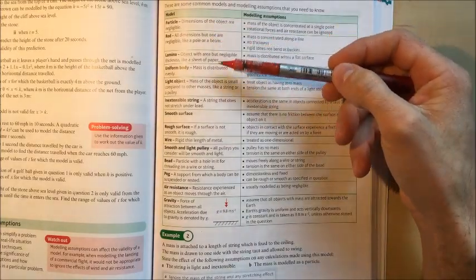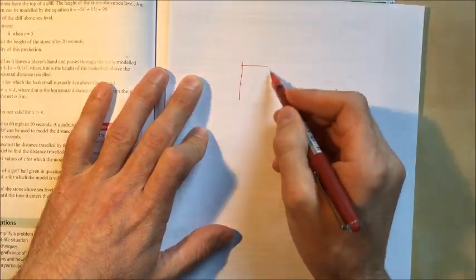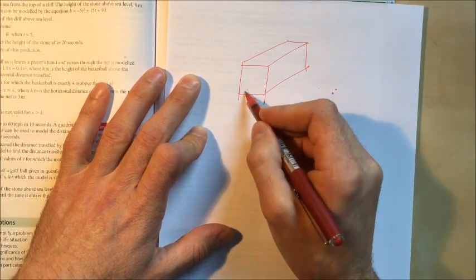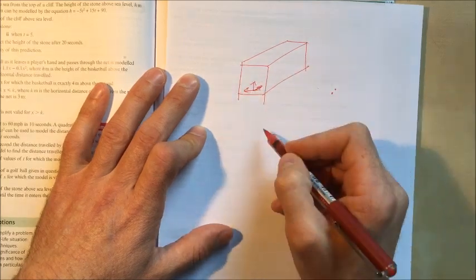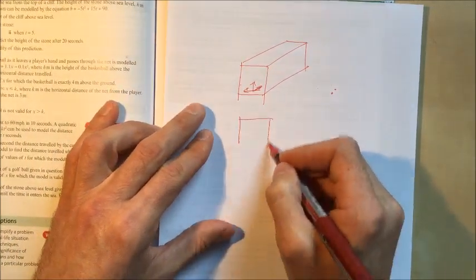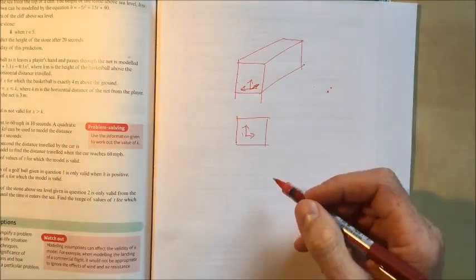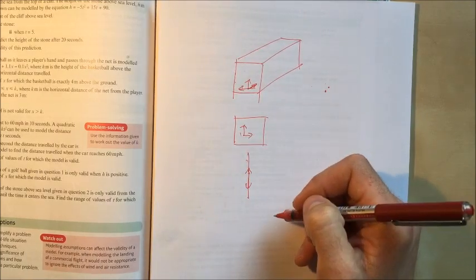So first of all, we need to get used to this idea of particles and rods and laminas, because what we're really doing is ignoring dimensions. Okay, so we know the idea. If you've got a three-dimensional object, say a cube, it's got three dimensions because it's got length and width and height. So it goes all three directions. Now, if we've got a square, it's only got two dimensions. It's got length and width, up and down, left and right, okay? Now, if we've got a line, it's just got up and down. There's no left and right to it, okay? So it's one dimension.